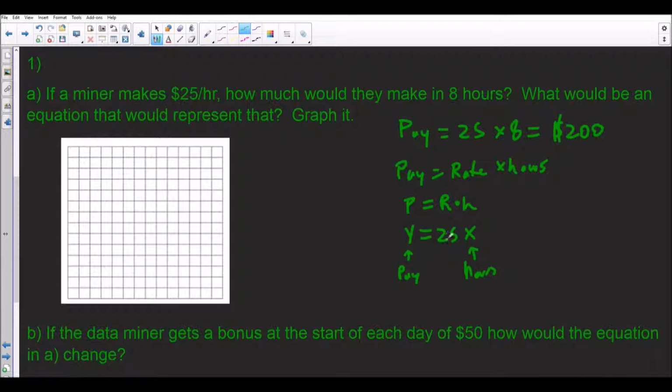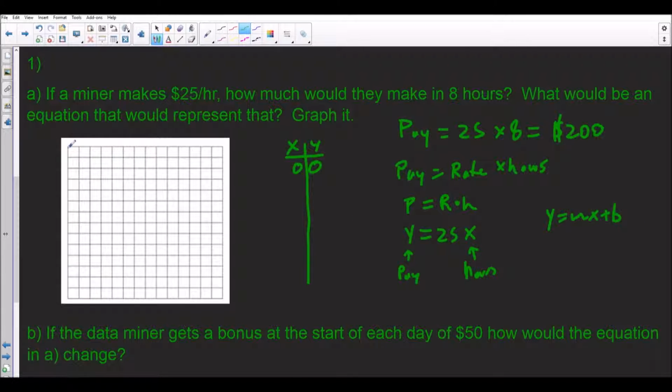Right? The rate isn't changing. The rate stays the same, so we can just put in the 25. So the slope that we're going to see, because remember we have y is equal to mx plus b, our slope would be 25, and there would be no b. The reason being is that, let's give this a graph here. So if we have x and y values, we're going to make a table of values. We're going to start at 0 hours, right? So at 0 hours, you get $0, right? If you don't work, you don't get paid. So as you can see, the y-intercept would just be 0.